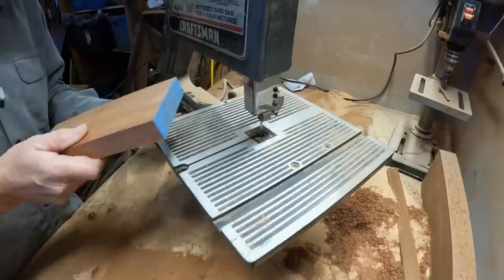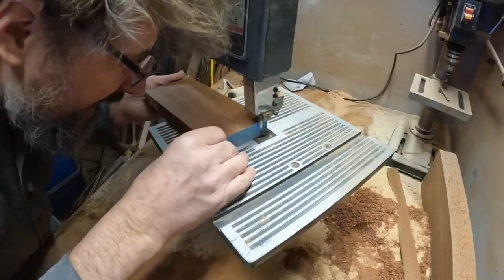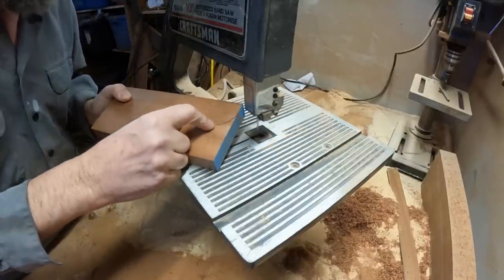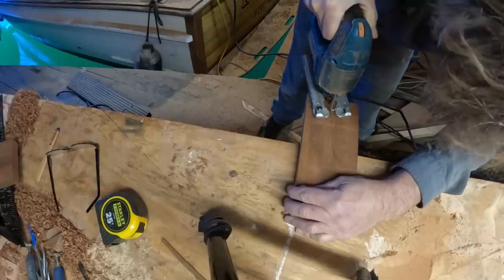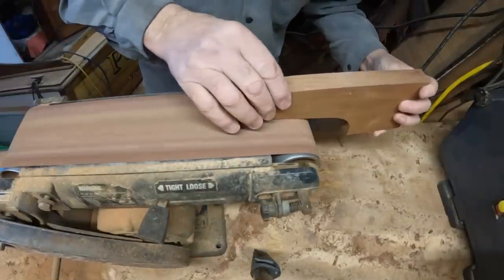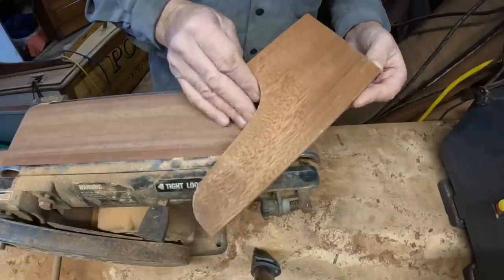And I'm going to try this thing out again. I have not had much joy with this at all. Can't get it to go around corners. Anyway, where's my jigsaw? Close enough for me. Well, that'll definitely do for now. Anyway, let me take it inside and explain what I've got in mind.